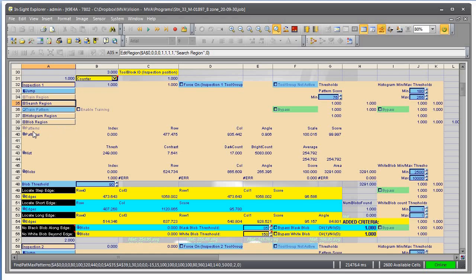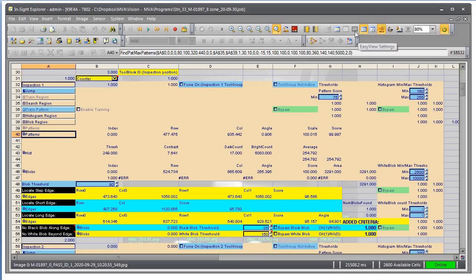If the search region doesn't cover it, in many cases we can simply adjust the search region. And then, after the trained pattern, we have a find pattern too. Here is the location information about the found pattern, and here's the orientation information. And then we can cite the location information and the orientation information in our histogram search region.